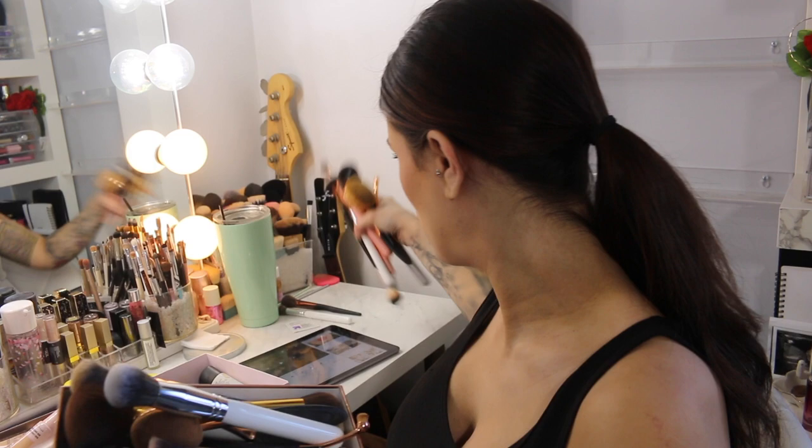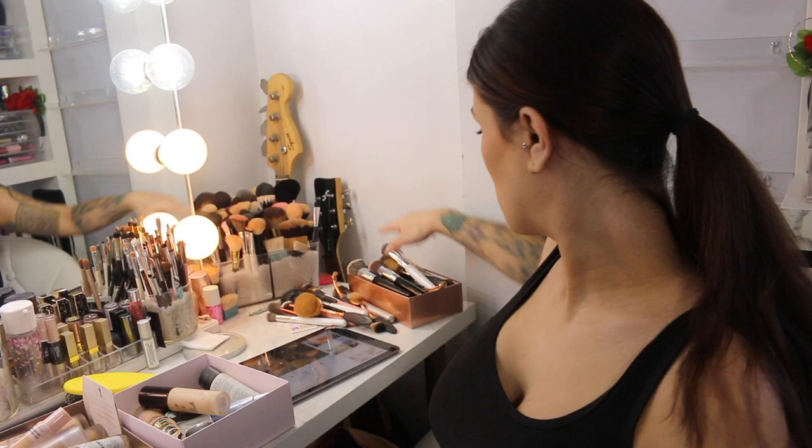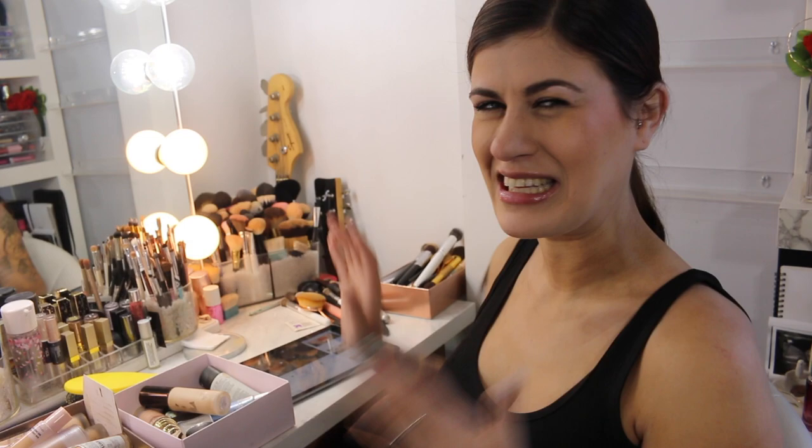So what I want to do for that is get another acrylic holder. These were from TJ Maxx from the bath section. Obviously, I can't get it right now, so I'm just going to keep the brushes all here for now. And when I can get it, it's going to go against this wall right here, and it can just sit like this. So I'm going to scooch them over here for now. It's going to be a little messy, but I have nowhere else to put them.